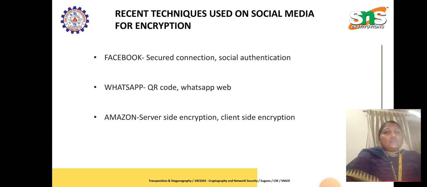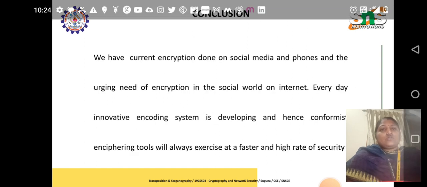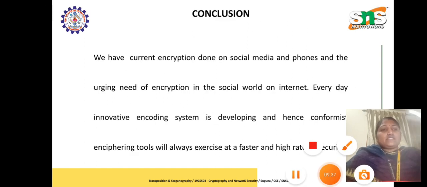So these are some of the cryptography algorithms which can be applied on social media in order to provide information security. In this case study, we discussed the possible issues that can come up on social media, and how cryptography will provide a solution to those information security issues. I hope this will be a useful case study for understanding the role of cryptography, and also at the same time how each and every social media platform is protecting user information. So that's what we learned in this case study. So thank you.